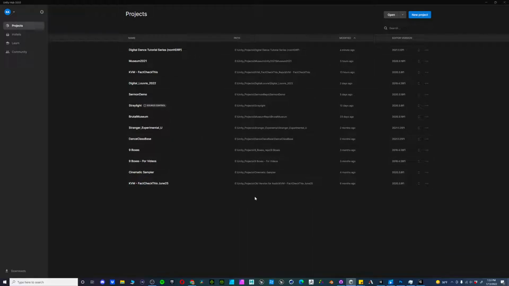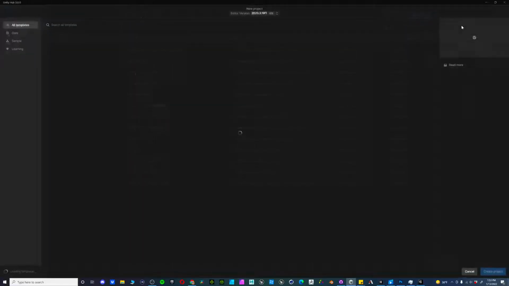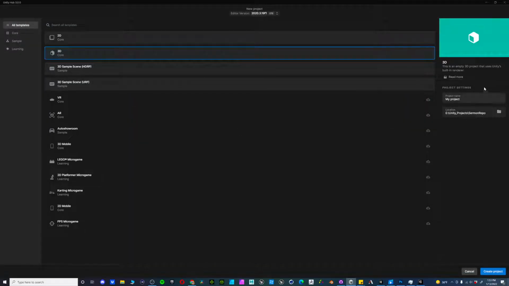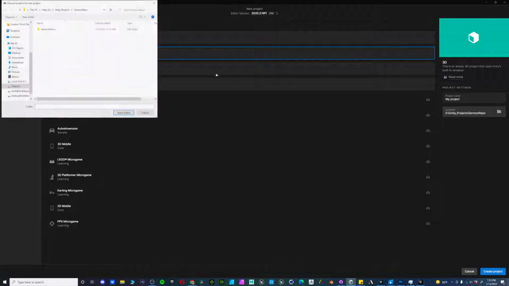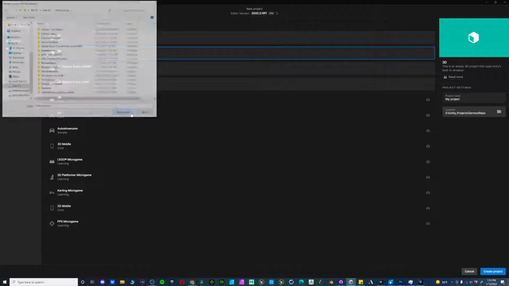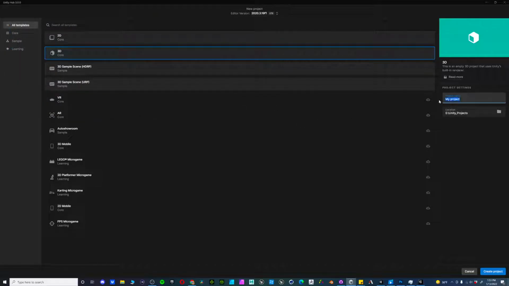When you start up Unity Hub after you make an account, you won't have any projects. This list will be empty if you click on the Projects tab over here. So if you click on New Project, it will here on the right give you your project name. You'll have to put this in, and then here it will point you towards a destination. If you have a Unity Projects folder, then I would put it in that folder, and give it a new name.